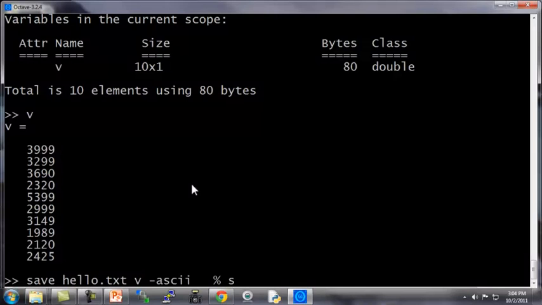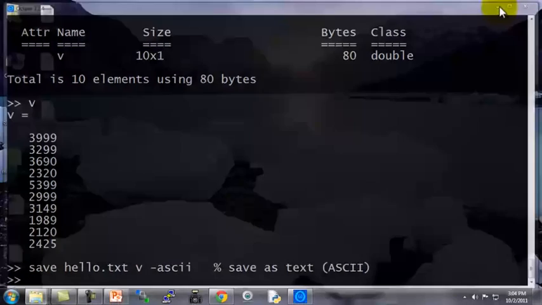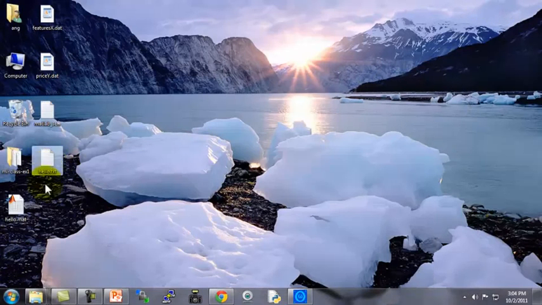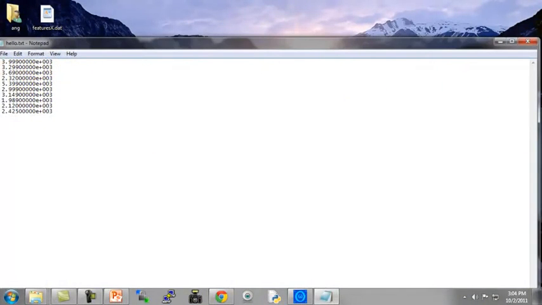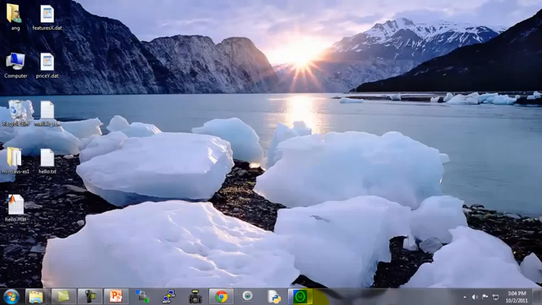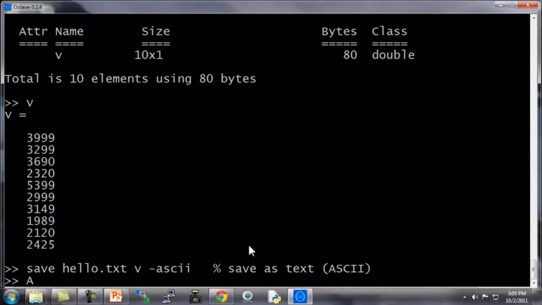This will save it as ASCII formatted text. Now I have this file, hello.txt, that has just appeared on my desktop. And if I open this up, you see that this is a text file with my data saved away. So that's how you load and save data.